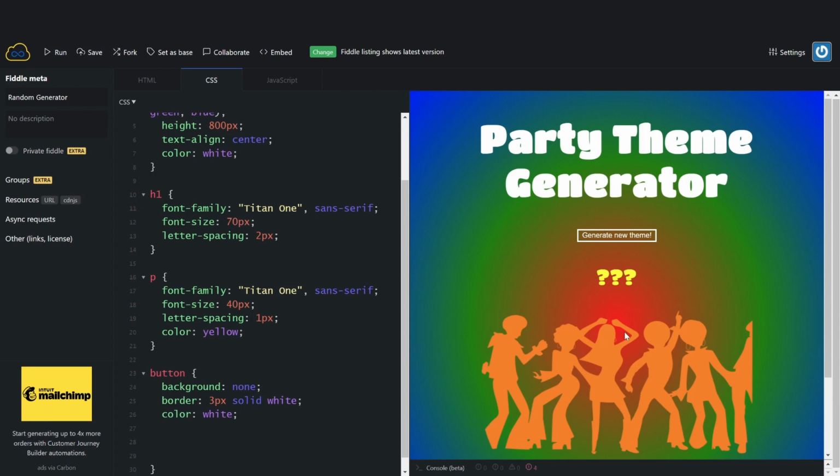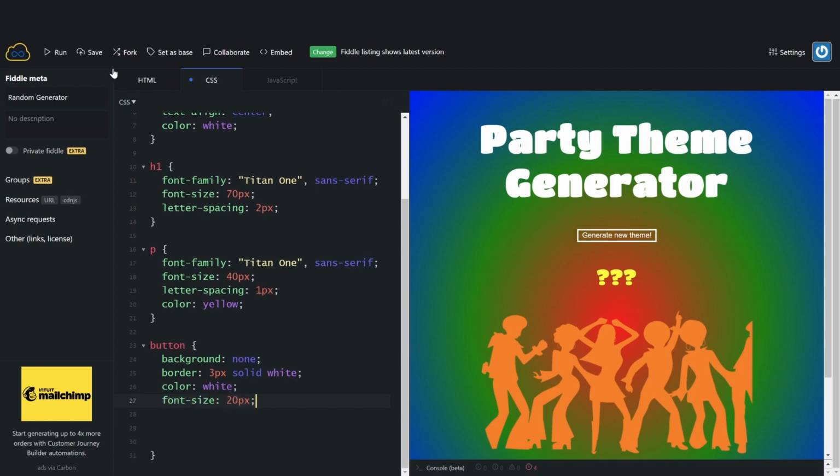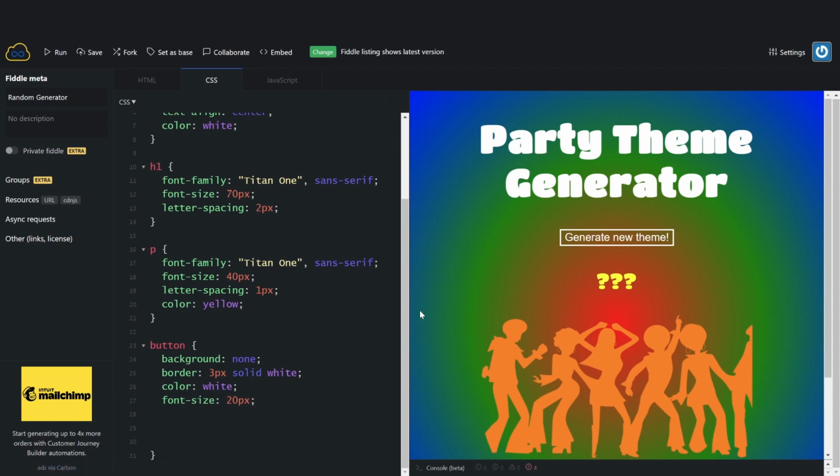Already that's matching the theme a lot better, but I'd probably like it to be a bit bigger as well. So I will say font size is 20 pixels. That's definitely looking better. I would like some padding.